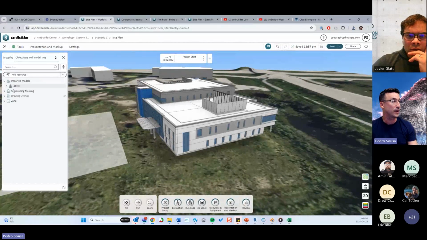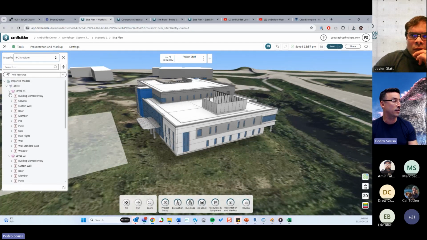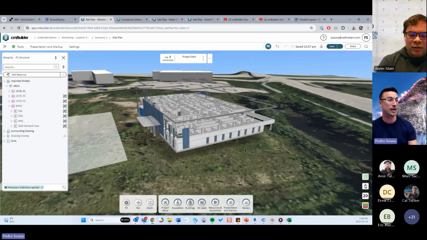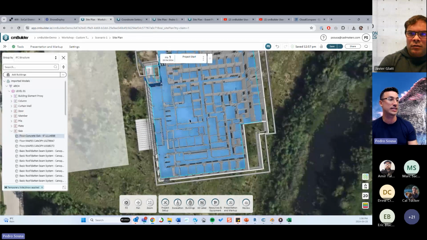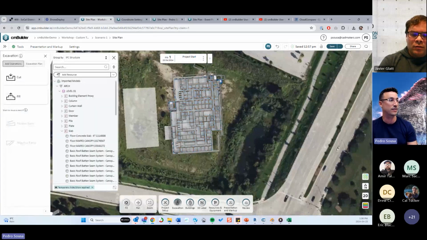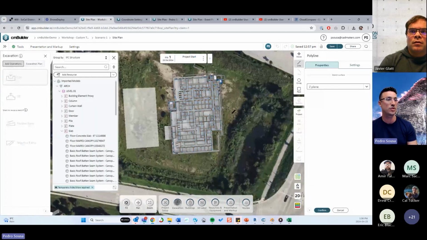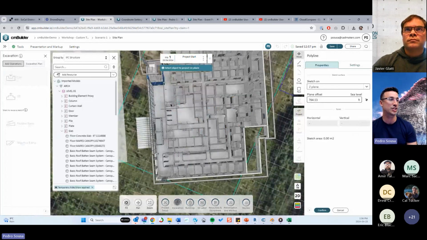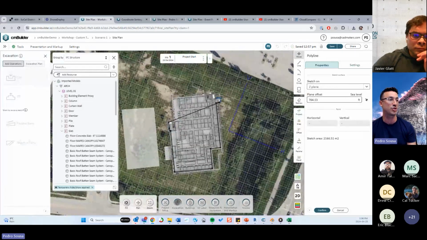So what I'm talking about is this. Let me just hide everything that is not level 1 over here. And then I will be able to select this slab over here. Let's say that I want to do an excavation with this slab. I can click on excavation, click on cut. And when I'm drawing my sketch, I can use this project tool to select the shape that exists over there and this will create the projection for that shape.